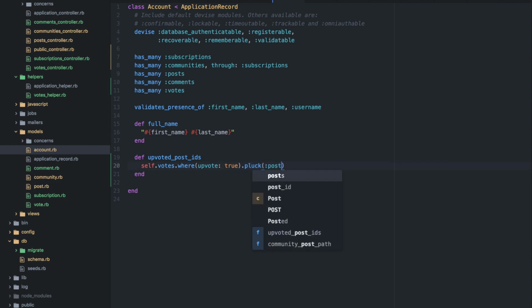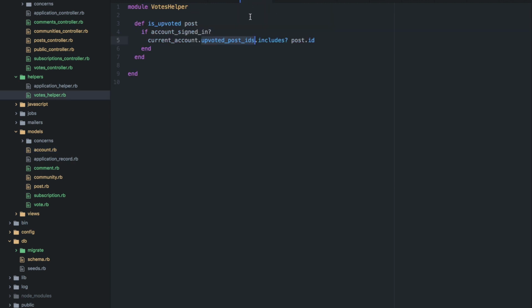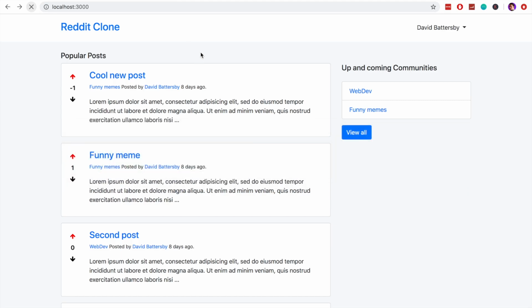And then we will just pluck the post ID from those entries. So this will create an array of post IDs that we have upvoted. And we'll do the same for posts that we have downvoted. So we'll grab those post IDs. So again, we will create an additional helper method for the downvotes.